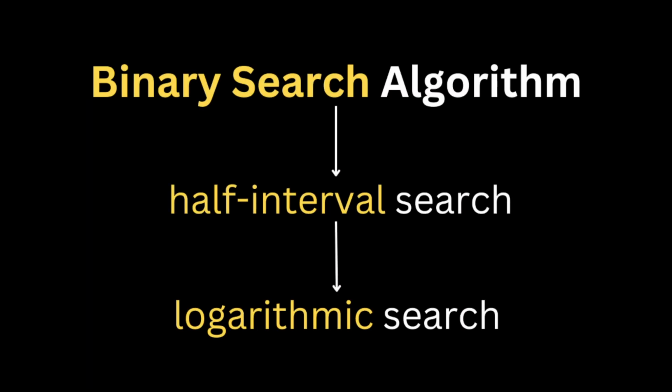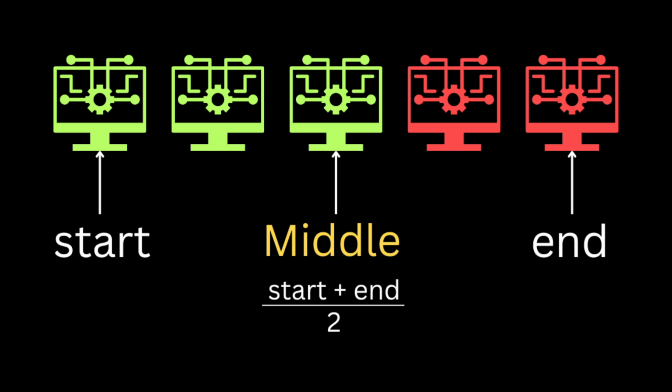To solve this problem, we're going to use the binary search algorithm to find the bad version inside n. So let's say we have this input n of versions of the product and the bad version is at 4. The first thing we're going to do is initialize the start and the end pointers. The start is going to be pointing at the first number 1 and the end pointer is going to be pointing at the last number, which is n, meaning 5. Then we need to find the middle of the versions by using the two pointers start and end. So 5 plus 1 equals 6, divided by 2, which is equal to 3.